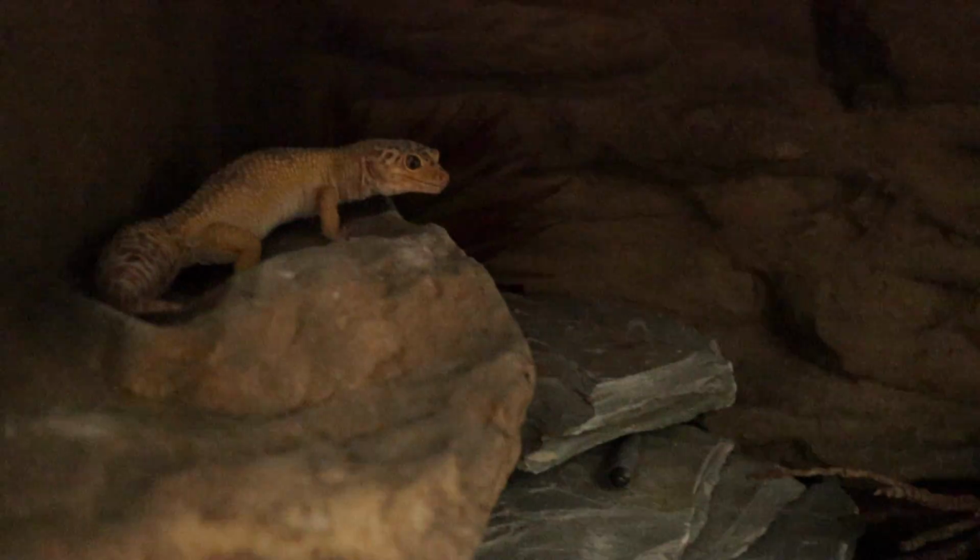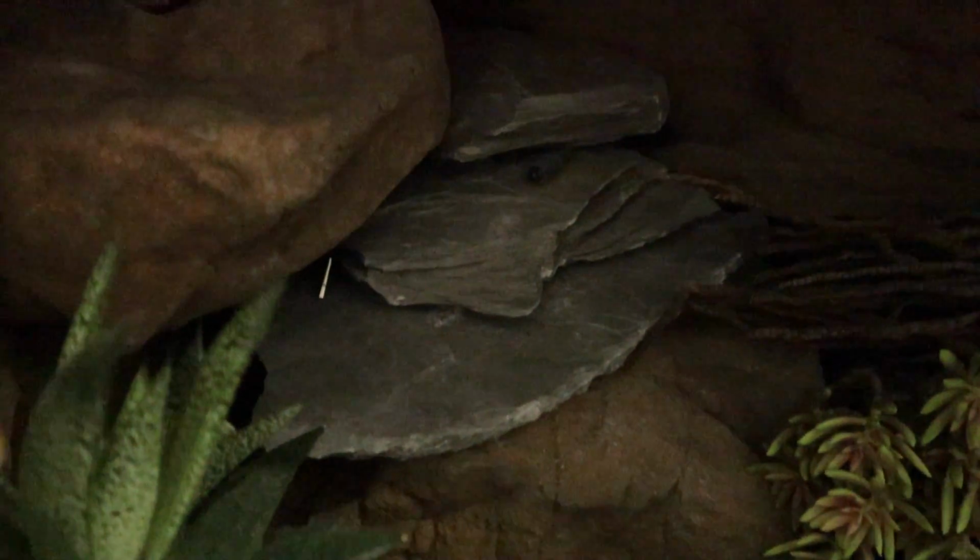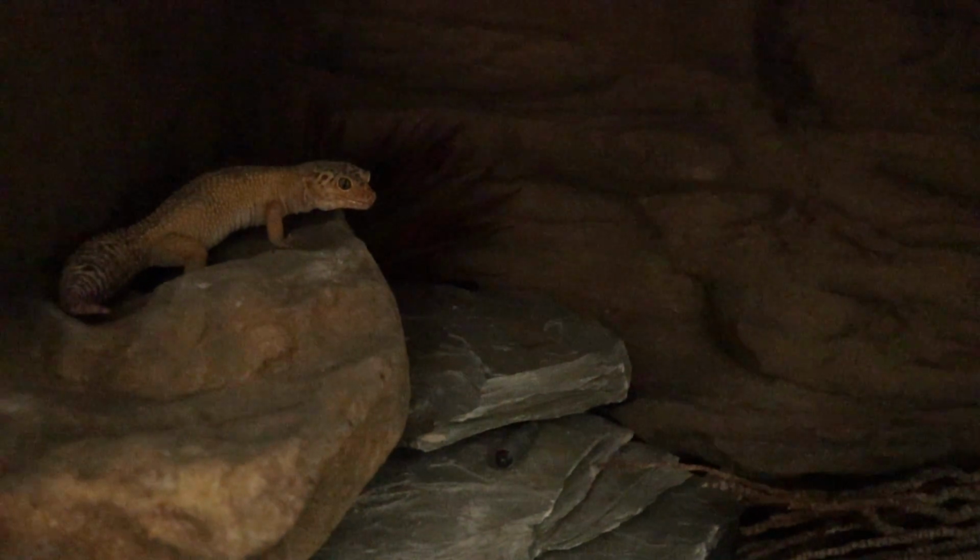Hi Diego! He's on top of his rock. He's probably about 1.5 feet off the ground, as you do.